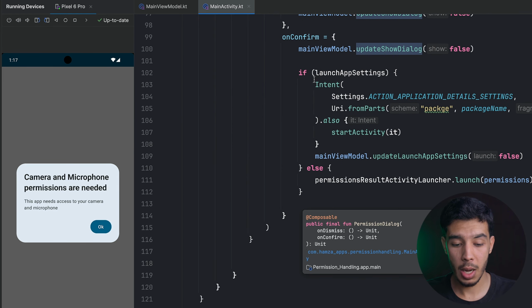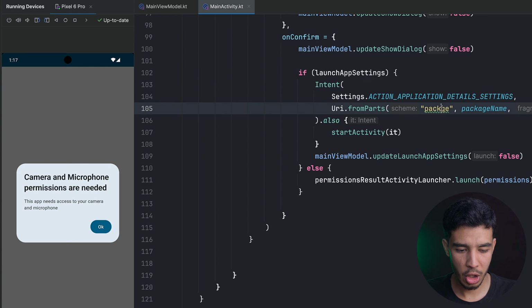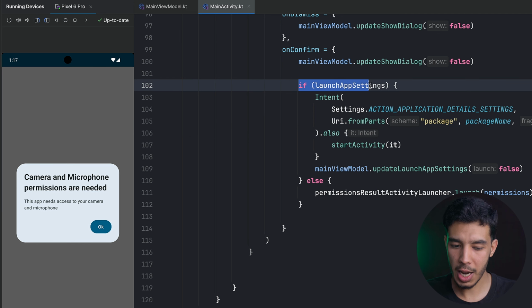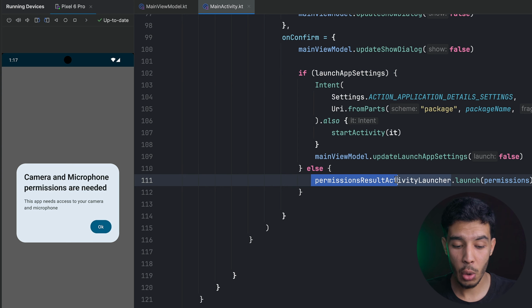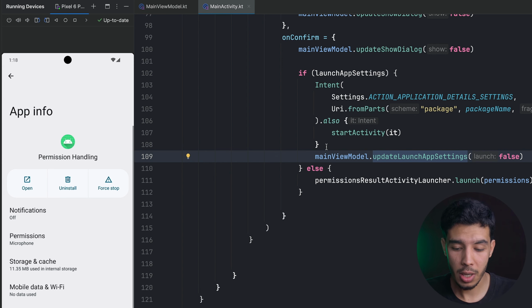So we come here. Now when we click on OK, we will launch the app settings, but package is actually written wrong, which means I don't know if it's going to actually launch the app settings. Anyway, when we click on OK now, we'll find out we need to launch the app settings, and we can't launch our activity result launcher. And then after that, we just tell it we don't have to launch the app settings anymore. So let's click on OK. I don't know if it's going to launch because I made a typo in package, but yes, it did launch, as you can see. And then let's say I don't do anything.